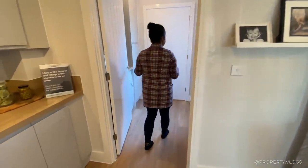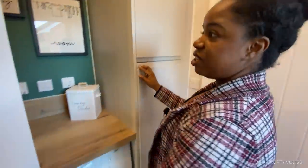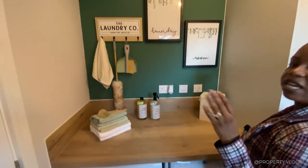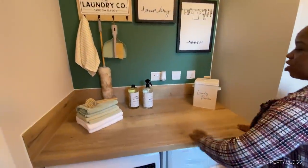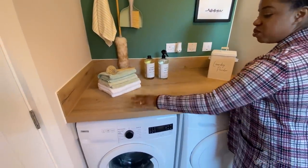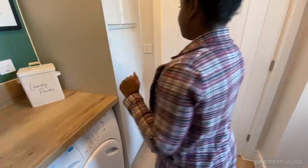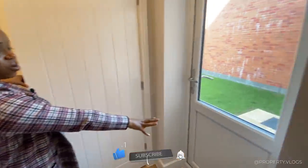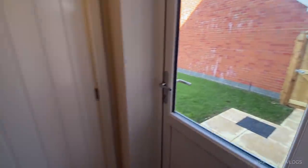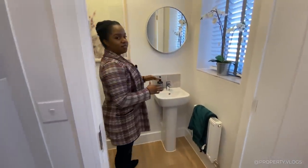The kitchen flows onto this space which is a semi-utility, semi-boot room. There's storage here as well — they really use the space well. It's completely closable off from the kitchen, so if you have a washing machine and a dryer you can close them off and keep the noise out from the rest of the open plan space. There's a worktop here in that same laminate with a square edge — for a laminate worktop this is absolutely fantastic, the wood grain appears so realistic. The utility room also has an external door which leads to the front drive, so you can bring in groceries straight into here — very convenient.